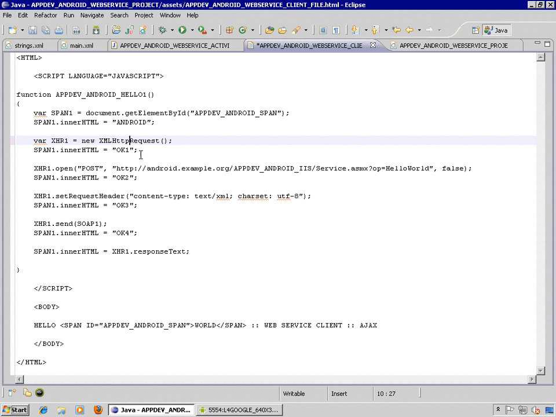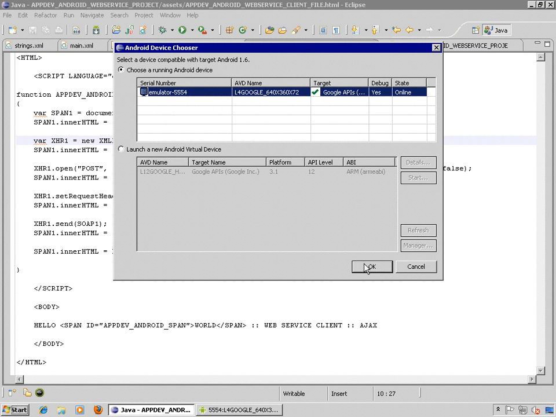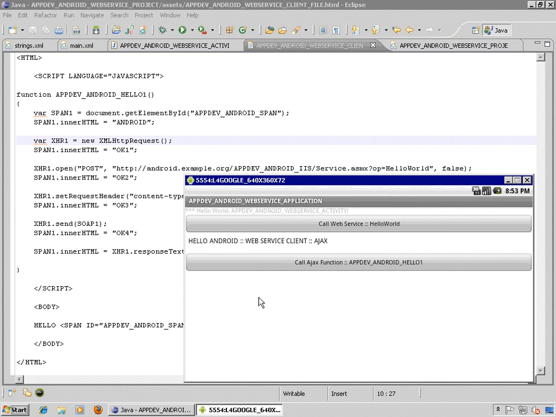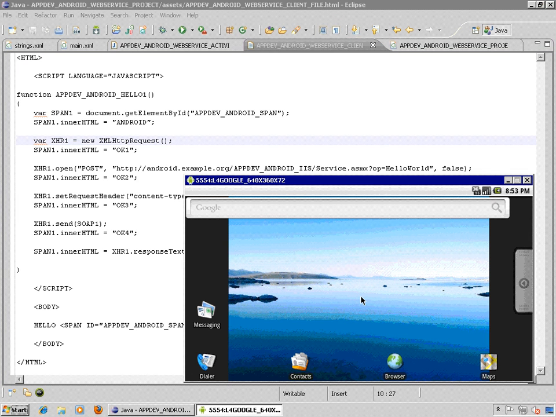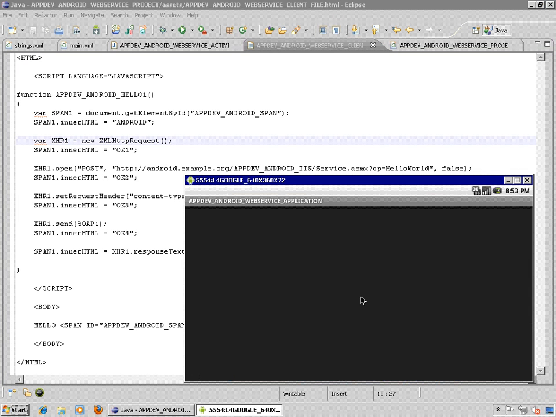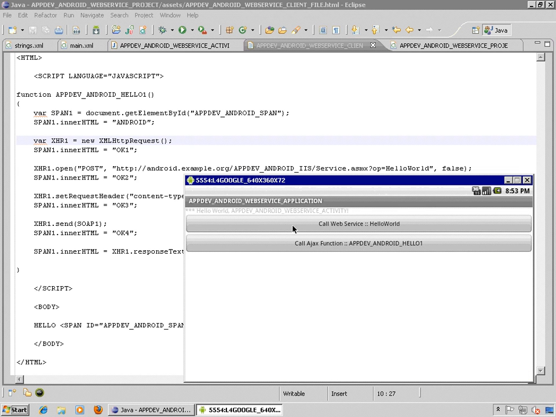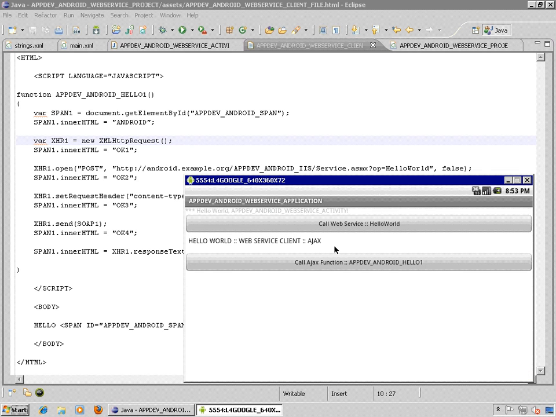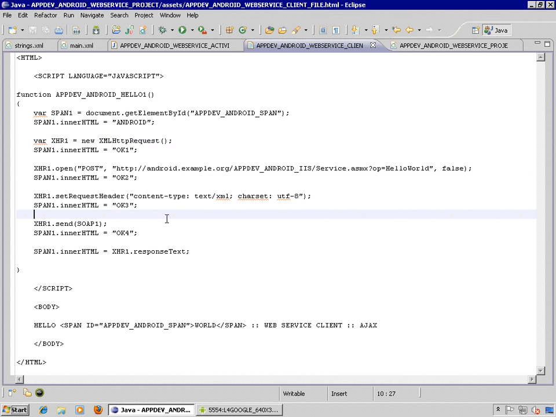So capital H, capital R. So this loads the AJAX file off the local file system in the phone. And now we got farther, we got past OK1, we got past OK2, but not to OK3.